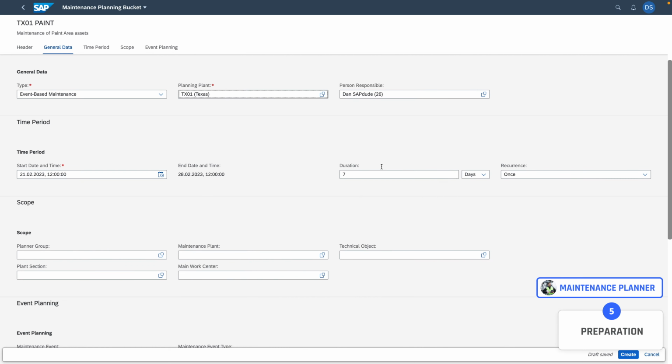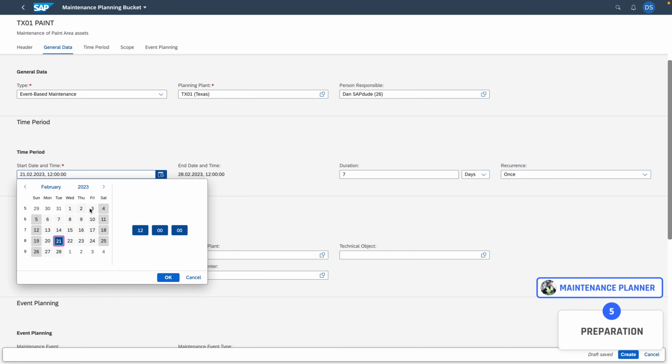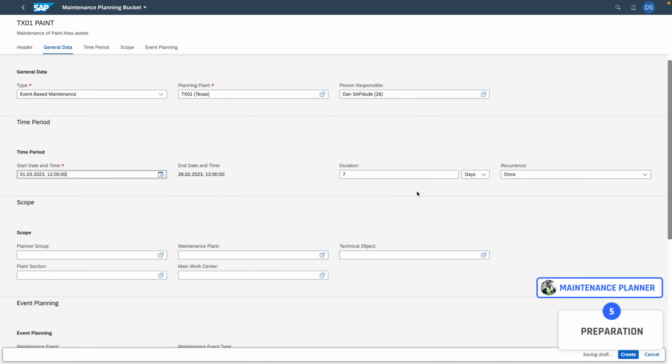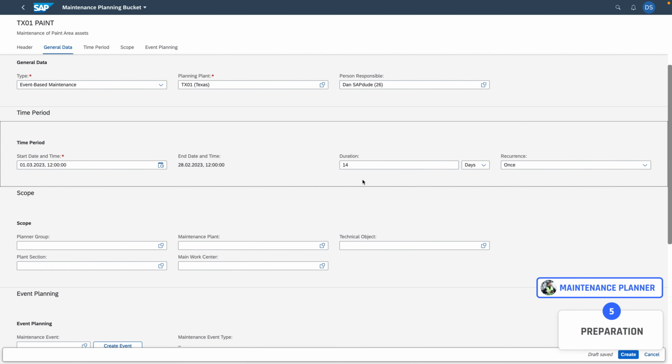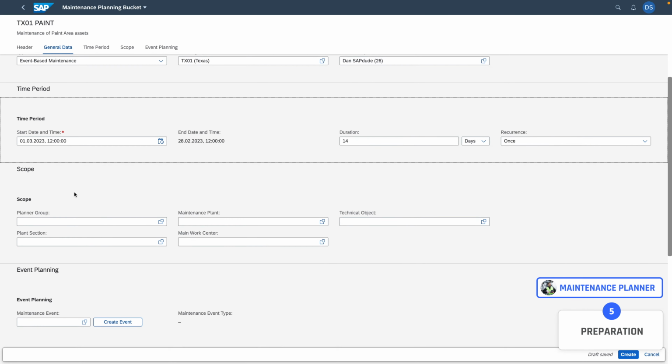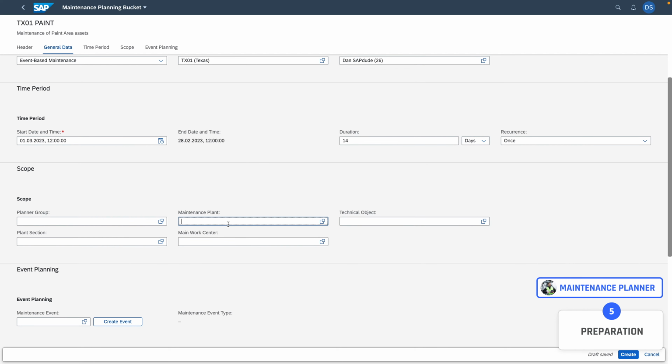And here I will select the duration of 7 days, and start time will be in March. Okay, 1st of March, maybe 14 days. Such a shutdown won't exist in real life, I guess, 40 days of stoppage, but let's keep it.